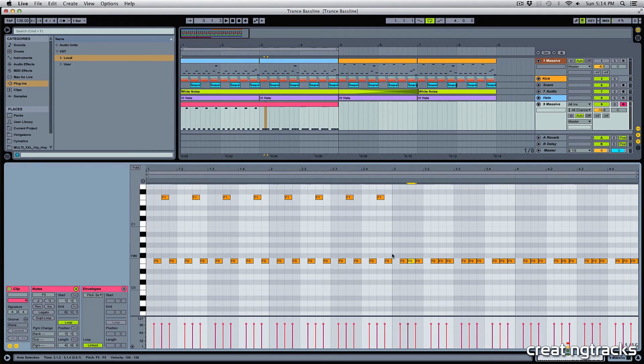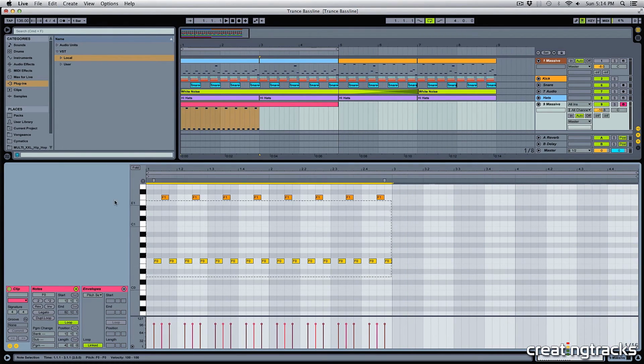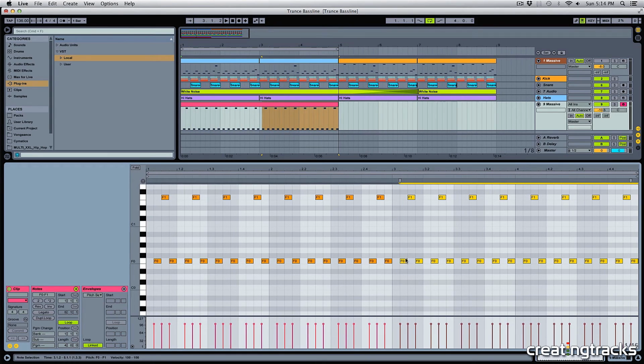And then again, I can delete all of these over here, select these ones on the left, alt click, and then you can start changing some of these pitches. All right, sweet. So that's sounding pretty cool.